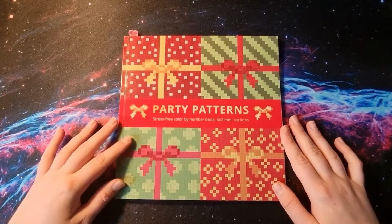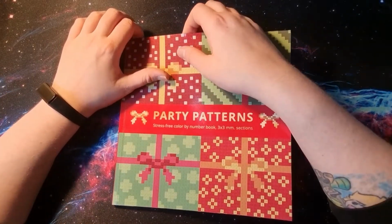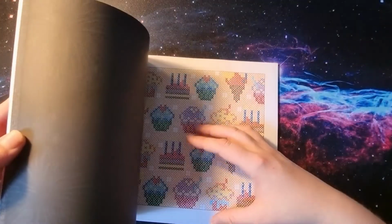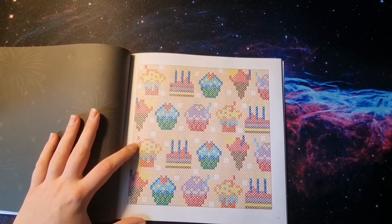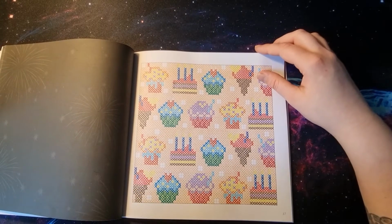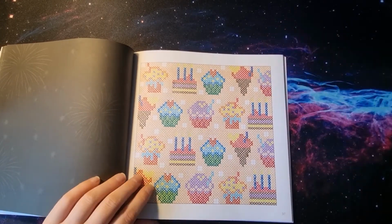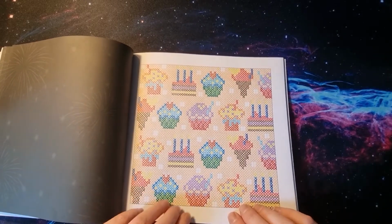Next up is Party Patterns by Belba Family, the book I think I got the most done in from all Belba Family books. I'm over half done with this, and I did the birthday page just with some connector pens from Faber-Castell. I have a little set that I use to do these, so yeah.